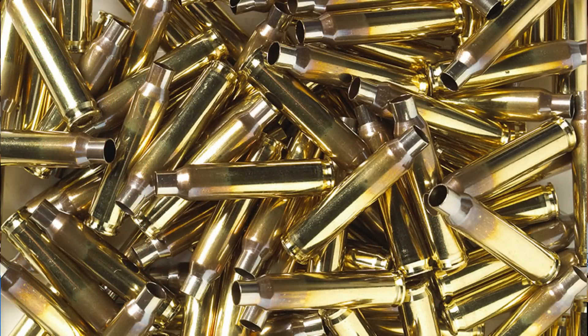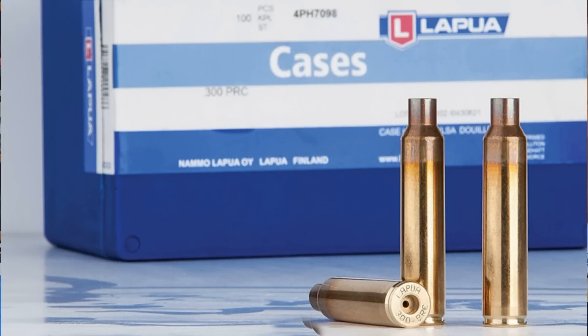Your level of brass preparation is going to depend on the quality of the brass that you buy and on the level of precision that you're seeking out of your ammunition. In my experience, if you buy high quality brass to start with, weight sorting, flash hole work, primer pocket work, and neck turning aren't necessary at all. I personally like to anneal brass and use expander mandrels as additional steps to my reloading process because I feel that it gives me more consistency. I also use a Lee factory crimp die for my heavy recoiling cartridges.